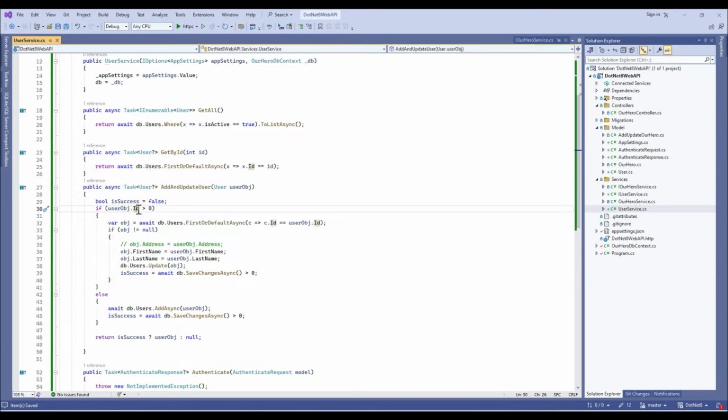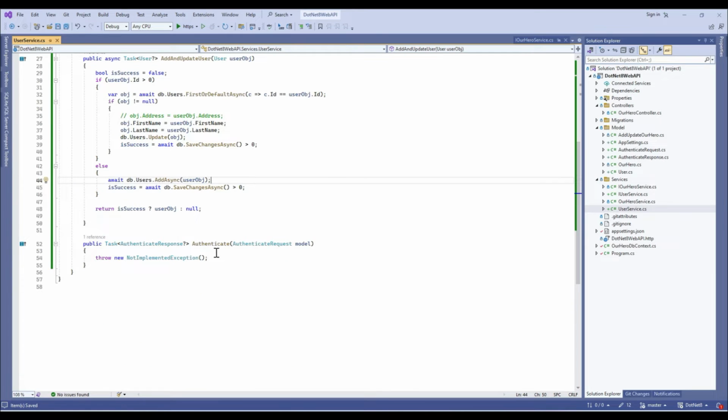If the ID is not available in the incoming user object, then it will execute the else condition. Because this is a new user, I am just passing this object to our entity model, adding this object to the users collection, and after that again we call the save changes asynchronous method. It will insert this object in our database.